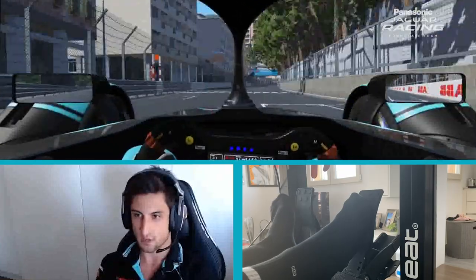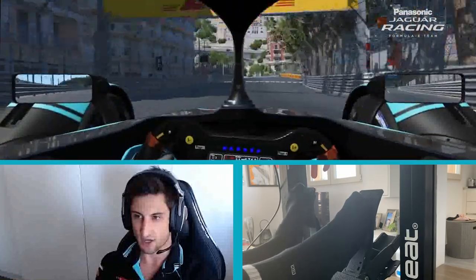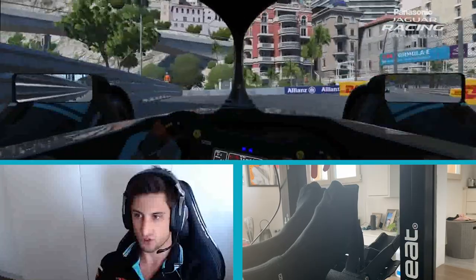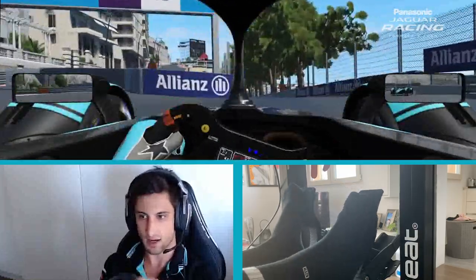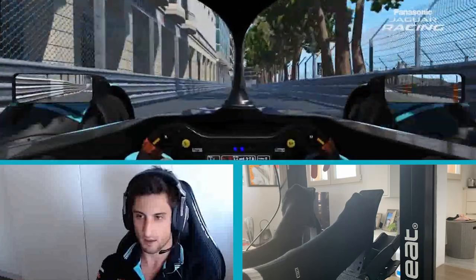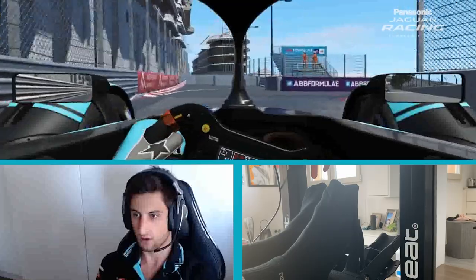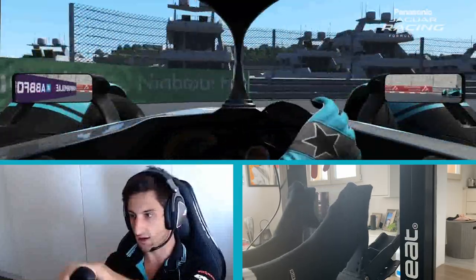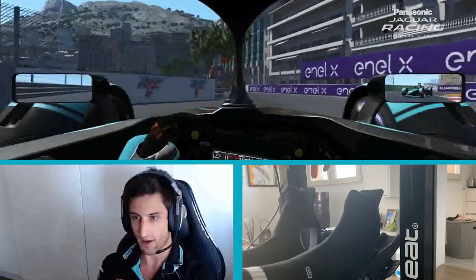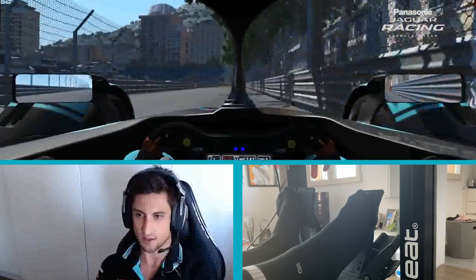Let me take you for a lap. Here we are down the famous front straight, braking at the DHL sign, trying to get a nice tidy apex. Then Turn 2 comes really fast, down towards Sainte Devote. Turn 3 is quite a good passing opportunity, so got to keep that in mind throughout the race. Then a hairpin to go back onto the Grand Prix track — clean exits, and that finishes the first sector.